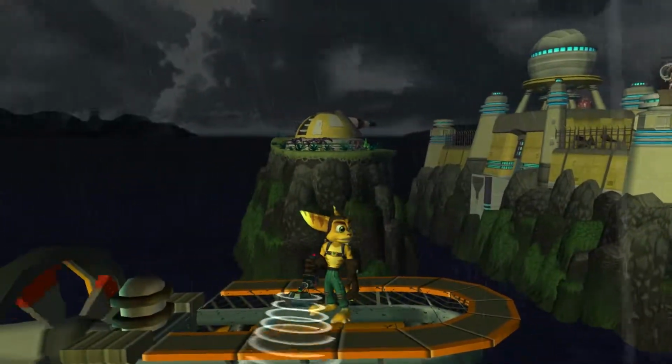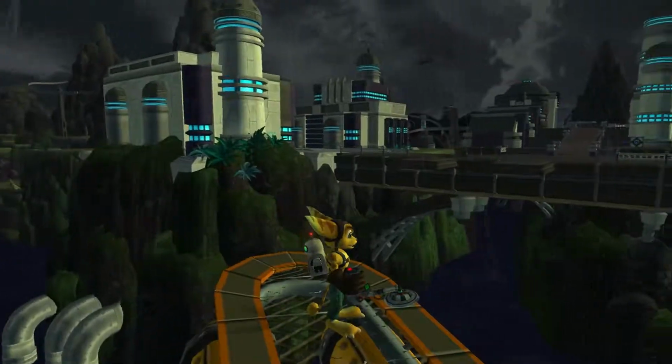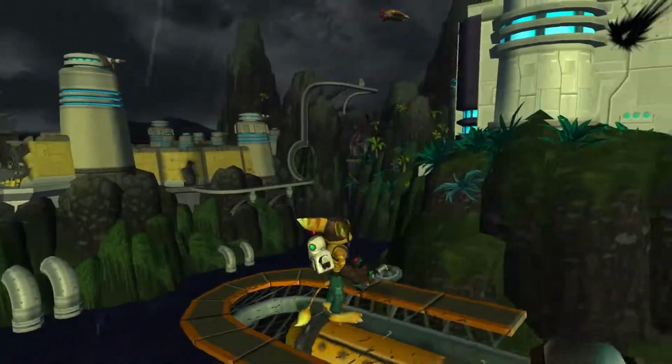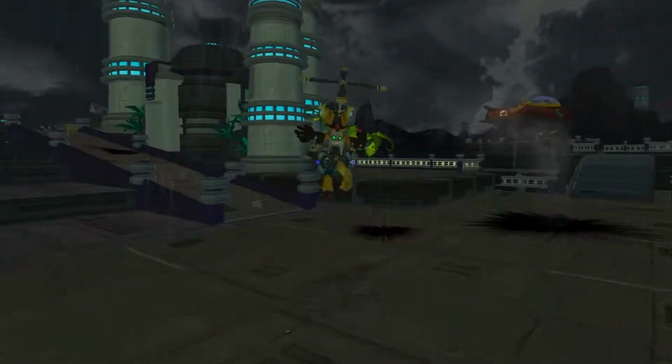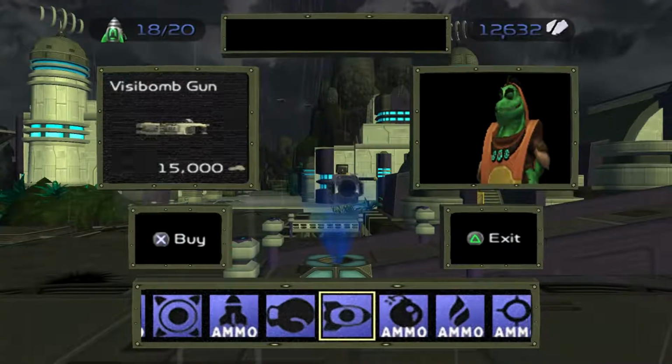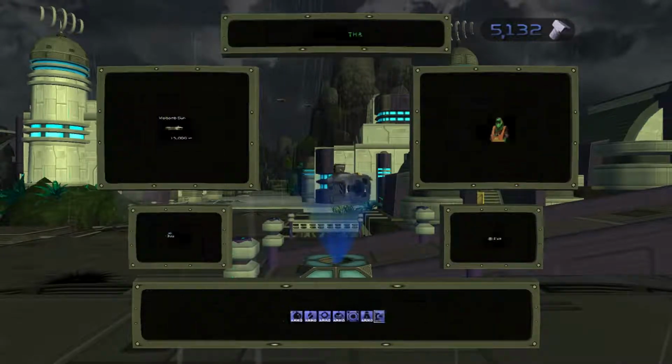As I said, this thing is really, really good for helping us find those extra bolts that we'll need. Of course, for buying weapons, as usual, but also for buying anything in the shop that I might want. For example, I want to get that, but I think that can wait. Let's get the Walloper. That might be good.